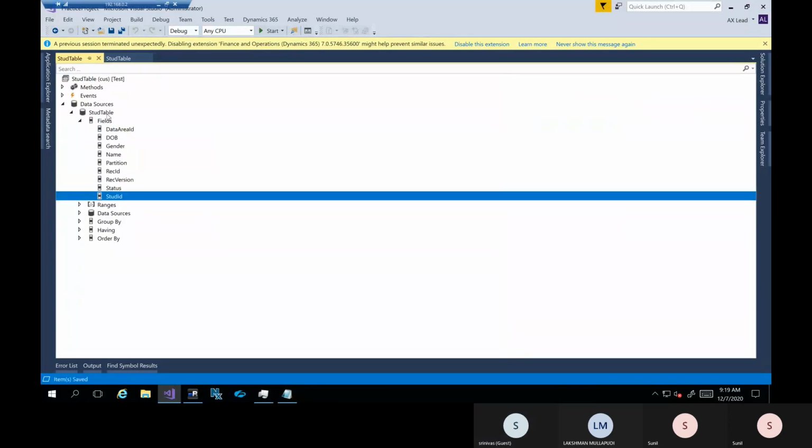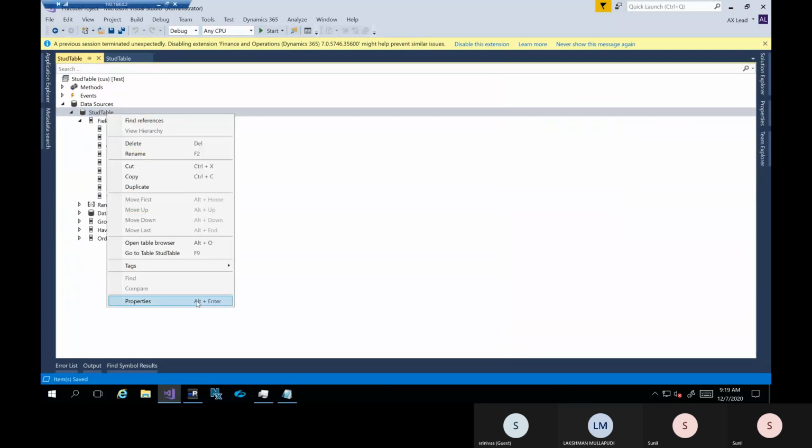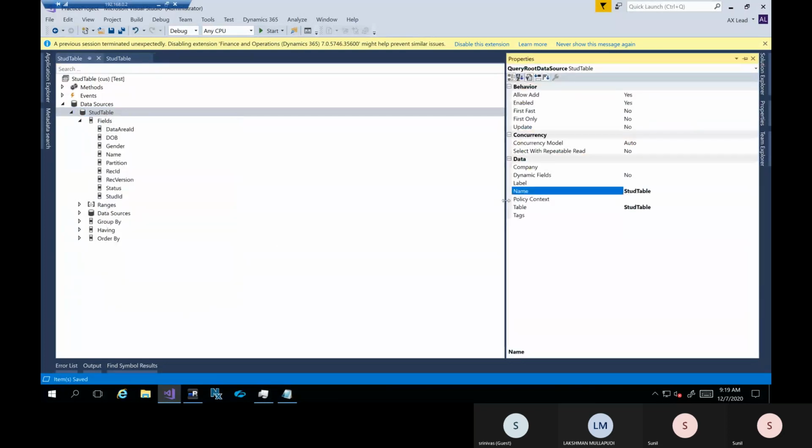Generally, without setting up this dynamic fields property, you will not get any fields in this data source. The default is unselected. You have to select one of the options on the data source properties. So let me say yes only. So our query fields are populating here.